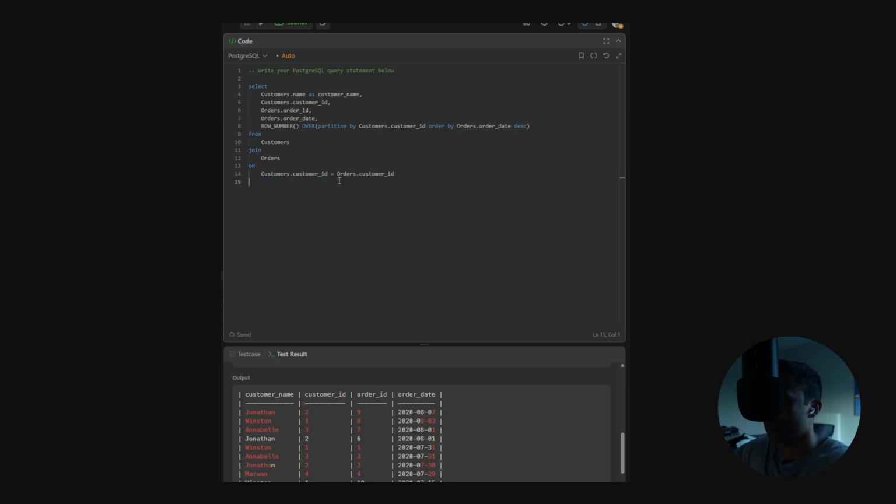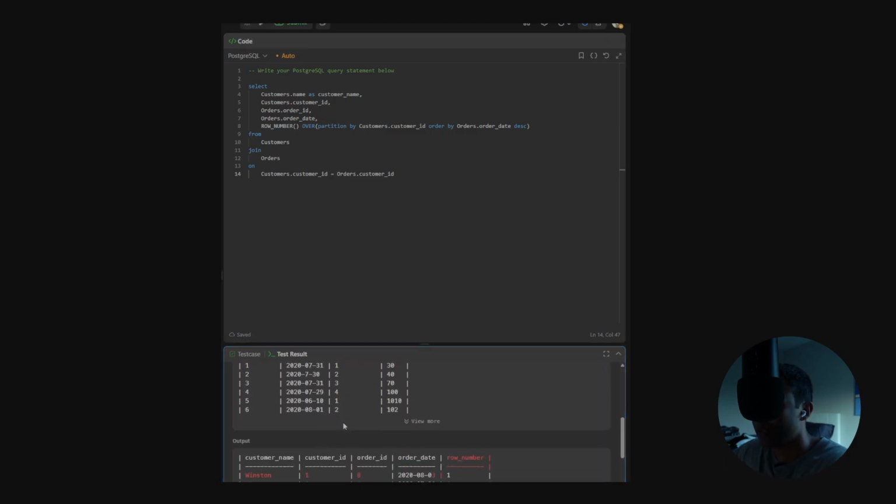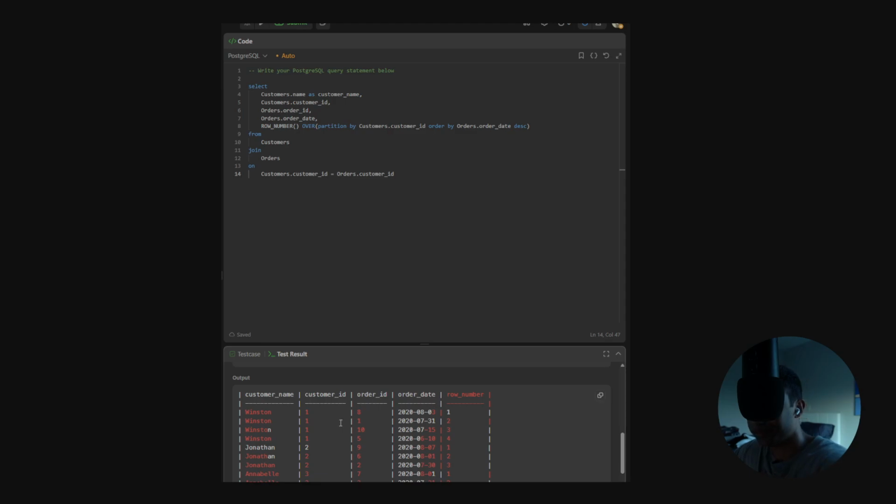Let's get rid of this order by, and let's take a look at our table. We get something that looks like this. So we have Winston and his top, or most recent, orders, Jonathan and his most recent orders, and they're all in the right order. Annabelle, Marwin, and this is our subquery.